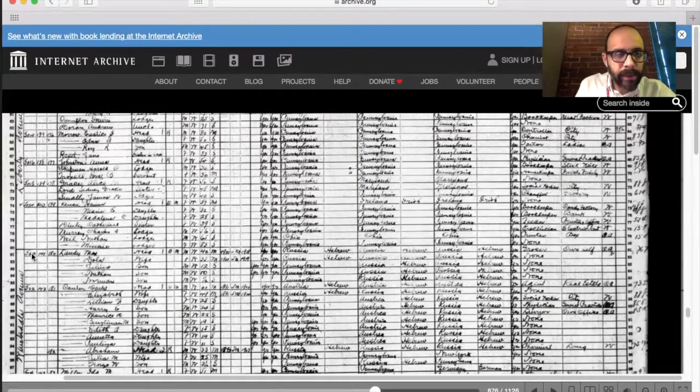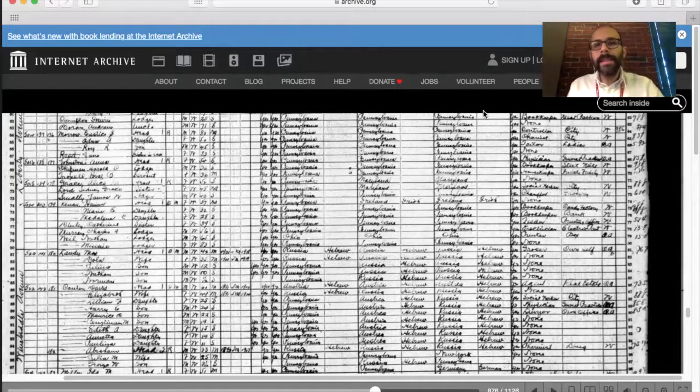So we see he lived at 520 Wine-Biddle. We see he's the head of the household. We see his wife. We see the 3 sons that he has living with them. We get a sense of their ages, when they immigrated to the United States, where they were born, what language they spoke, and then we also get a sense of what they were doing for a living. So he was a grocer and he owned his own store.